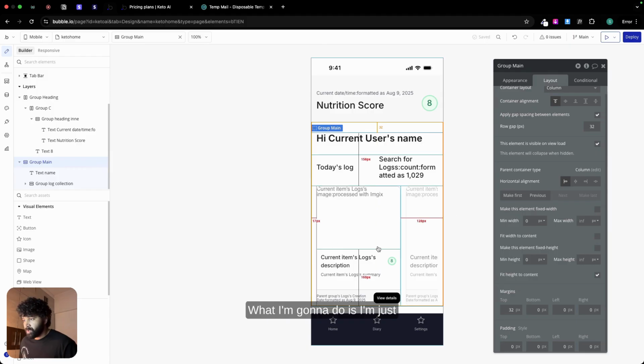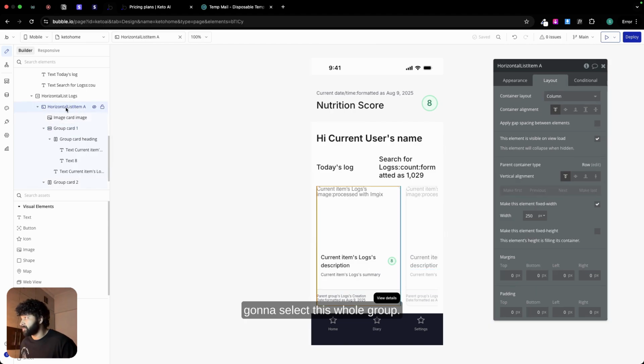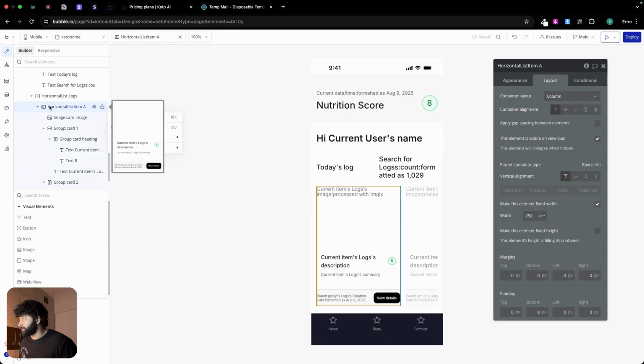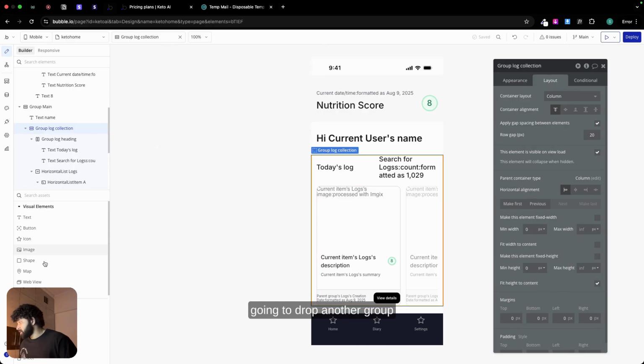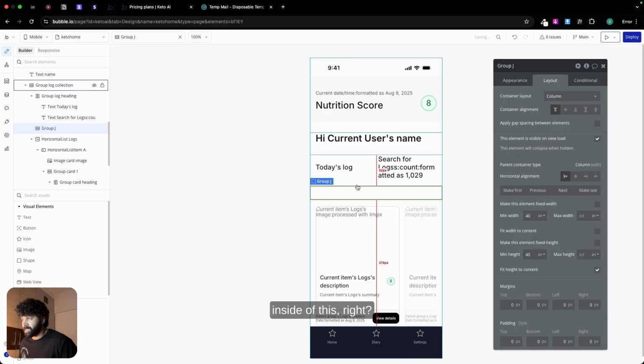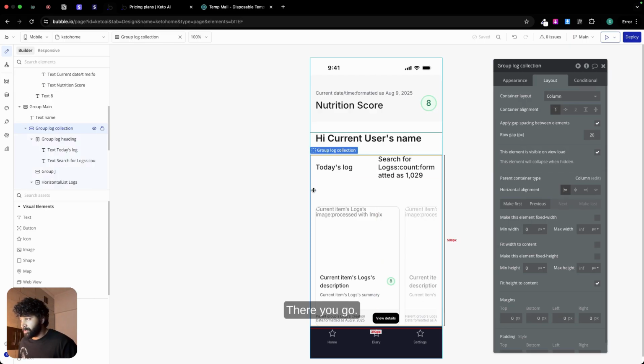We have this. What I'm gonna do is I'm just gonna select this whole group. Yeah, that's fine actually. And I'm gonna drop another group inside of this, right? And let's add margin of 16 on left and right. There you go.